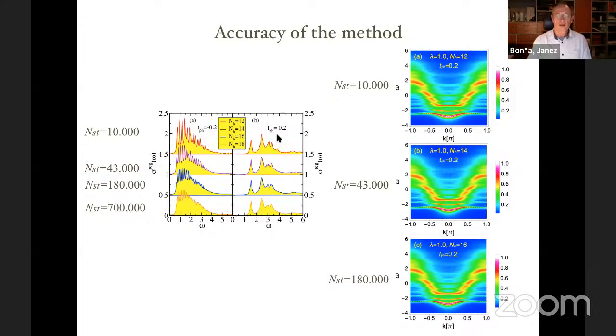And then here for the positive phonon dispersion, it seems that these results are even less dependent on the number of states used to do this calculation. So that means that in this case, the method is even more successful to get results that are valid for the infinite Hilbert space, if you want, in the thermodynamic limit. And then similar here, the spectral functions. It's even harder to find the difference between the spectral functions if you do 10,000 states or if you do 180,000 states, for example. So essentially, all this stuff can be run on the laptop. Doesn't even need to be Mac, by the way.